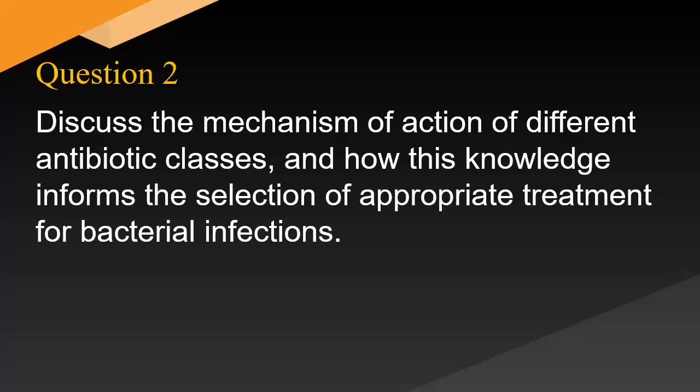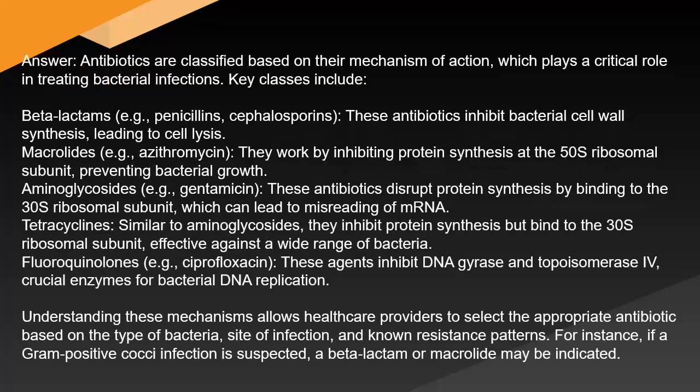Discuss the mechanism of action of different antibiotic classes and how this knowledge informs the selection of appropriate treatment for bacterial infections. Answer: antibiotics are classified based on their mechanism of action, which plays a critical role in treating bacterial infections. Key classes include beta-lactams, e.g., penicillins, cephalosporins. These antibiotics inhibit bacterial cell wall synthesis, leading to cell lysis.